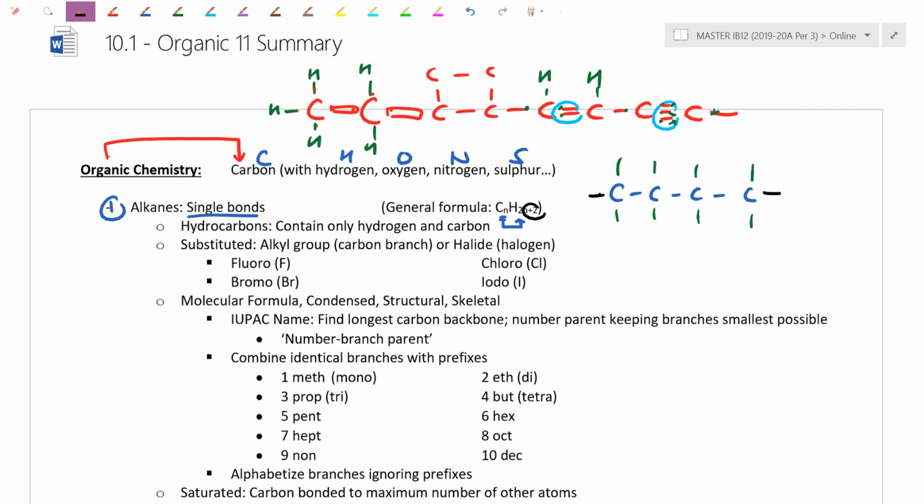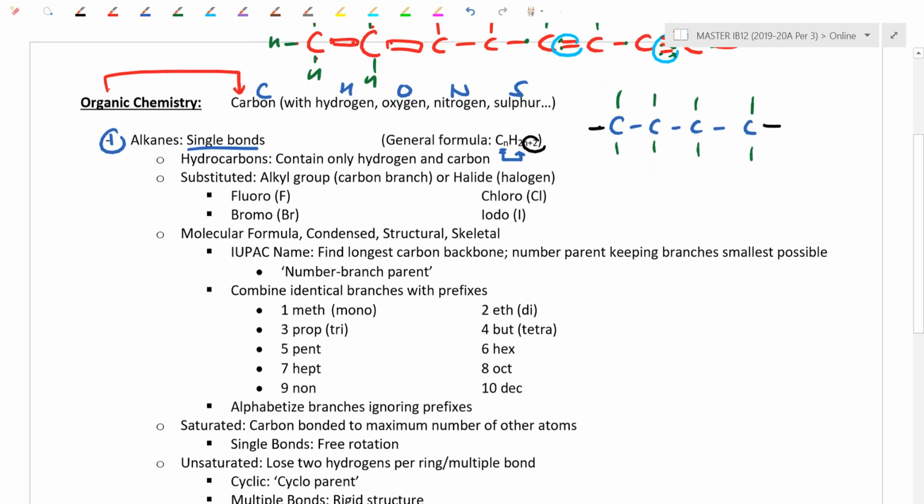We can actually substitute these alkane molecules here with halogens. So halogens here, we have the names fluoro, chloro, bromo, iodo. Be careful for these ones here. If I sub on a branch, let's say with carbon, I know every carbon is implied to have 3 valence electrons here. That means this carbon group here is actually a methyl. It's going to be a CH3.